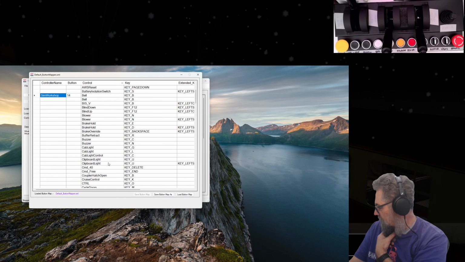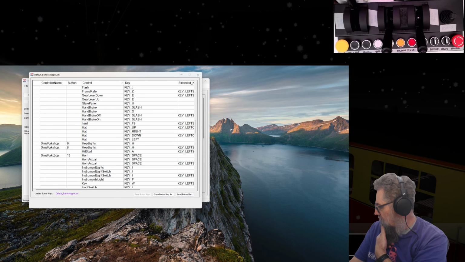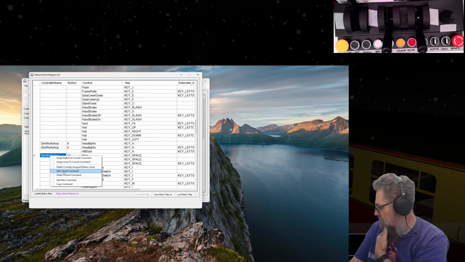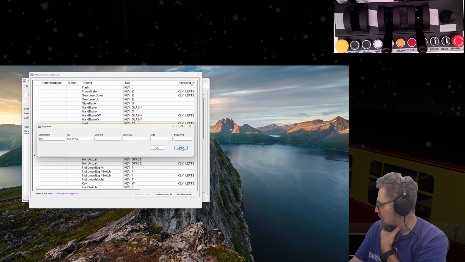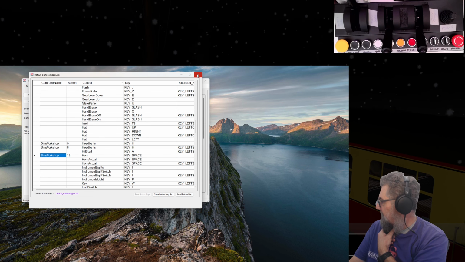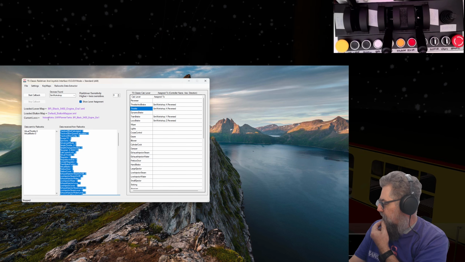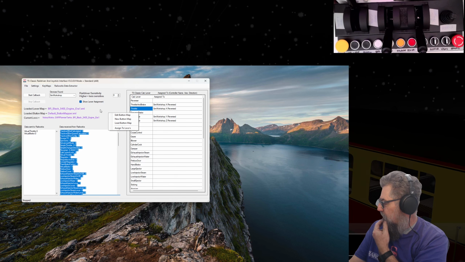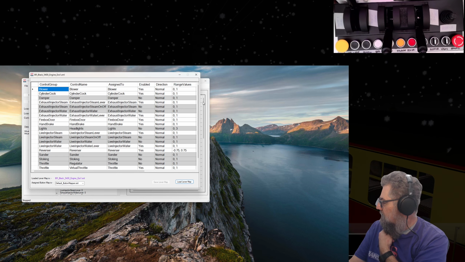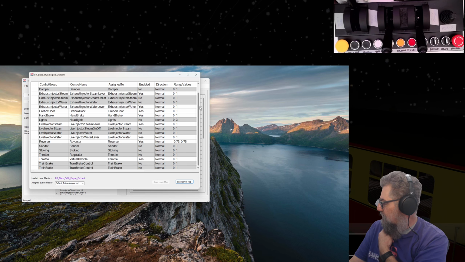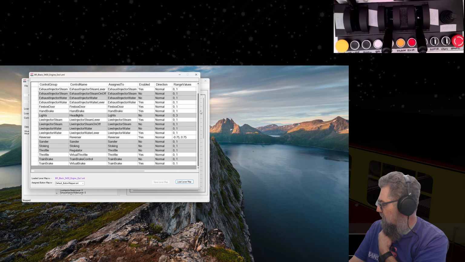What about the horn? What did it do for that? Because it holds the horn, whereas the bell was momentary. Horn. And it's space. Edit the current command. And it just does that momentary. So I don't know how it's managing to do what it was doing, because it's an interesting config. But anyway, it does actually know what I'm running, which is interesting. So it looks like you can edit them individually. Oh, look at that. That's for the Black 5, which is what we're driving in the dark.